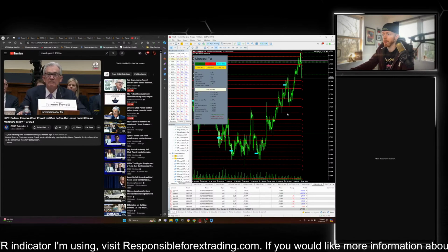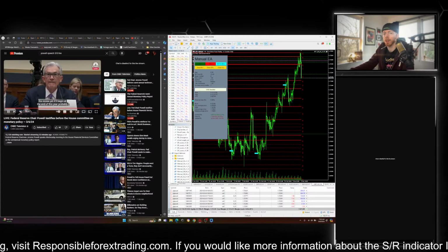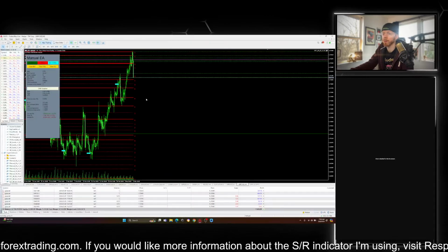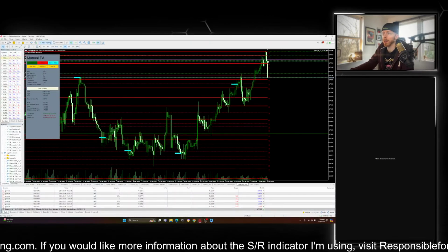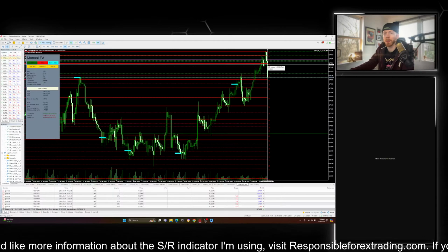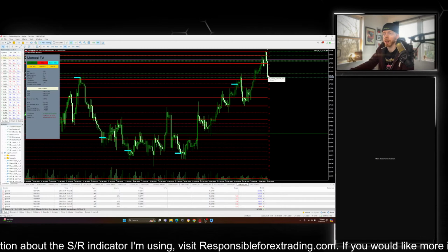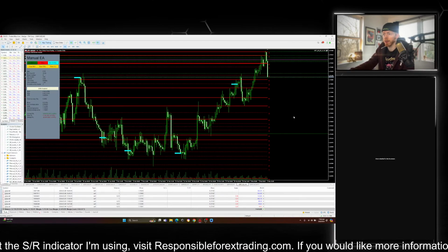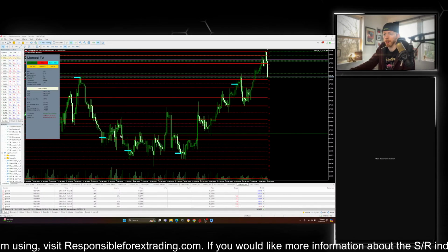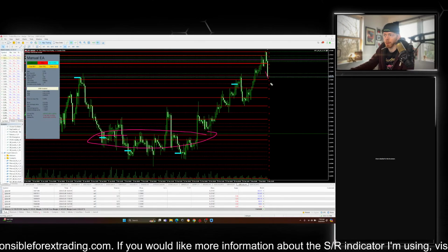25%? Now you can see here that this is what it looks like on the H4. Let me just expand this out. So this is what it looks like on the H4. It's looking really good, strong candle. I still have about 2 hours and 20 minutes left of this candle, so it still could whipsaw. But you can see where the take profit here is of 22%. I'm targeting this zone down here, right here, for a potential move.